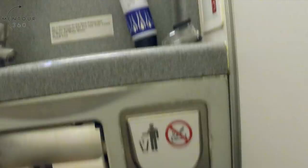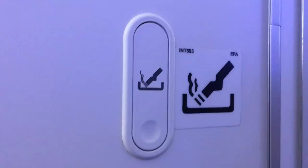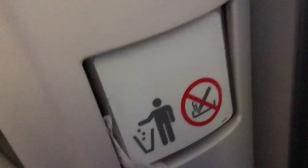And that is quite simply speaking the reason that there still are ashtrays on board. Even the newest aircraft you come on board will still be equipped with an ashtray. That is so that if you would have the uncontrollable urge to smoke on board, you can still put the ash out in the ashtray and not put it down the toilet or into the toilet bin where there are loads of papers and it could start a fire. That is extremely important to remember — everything that you see on board has its foundations in safety, and that is all we ever care about.